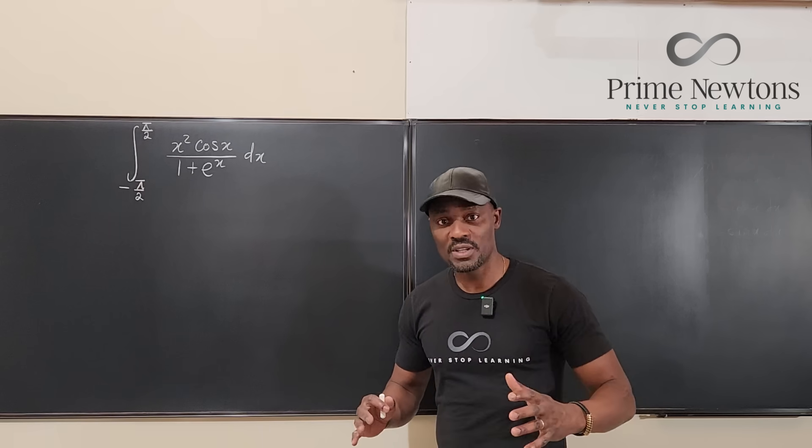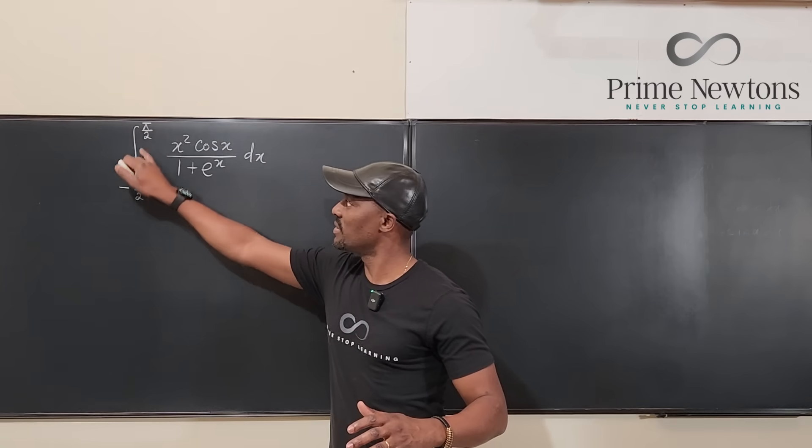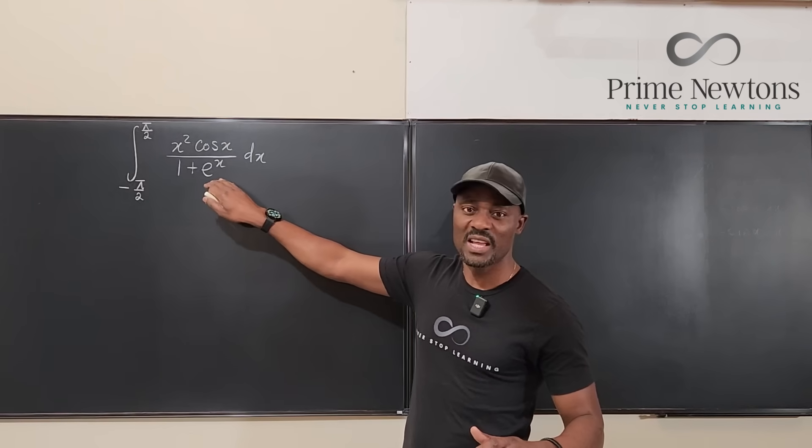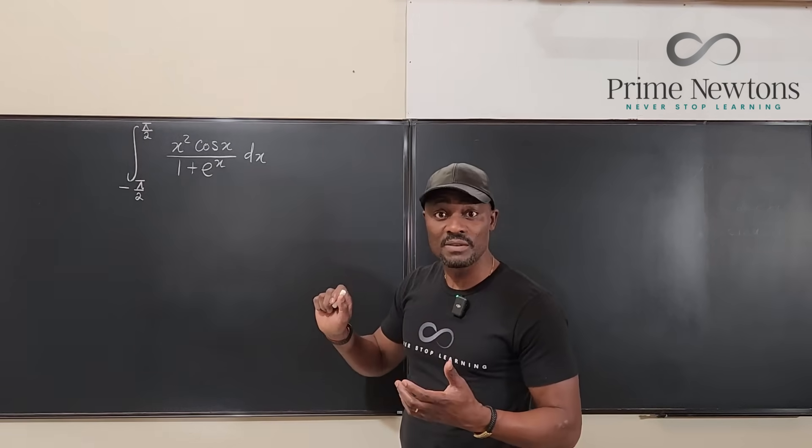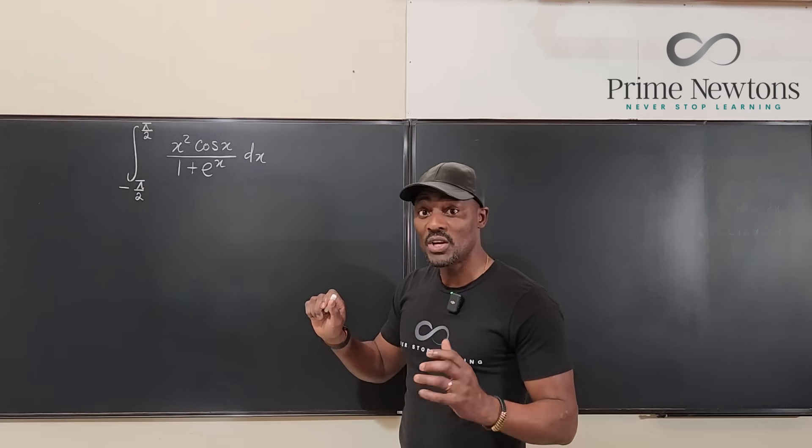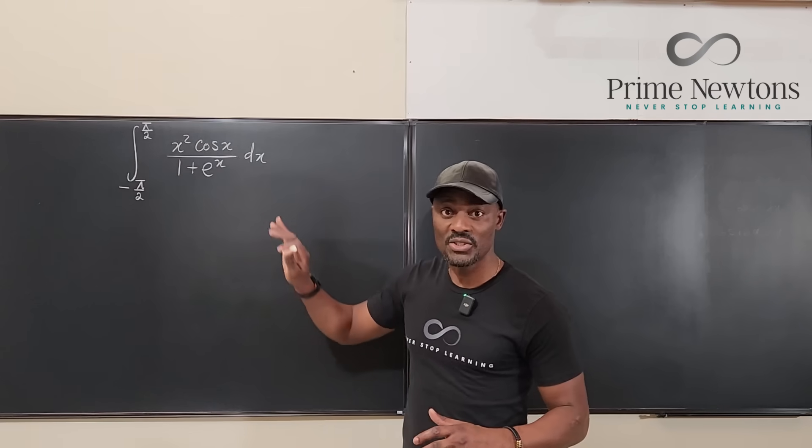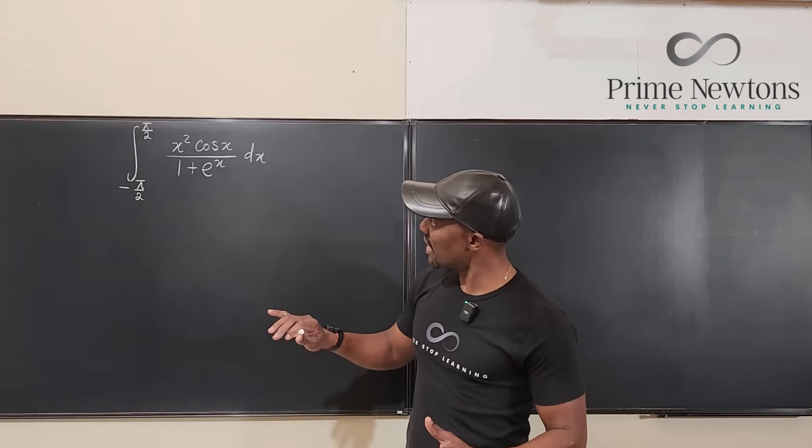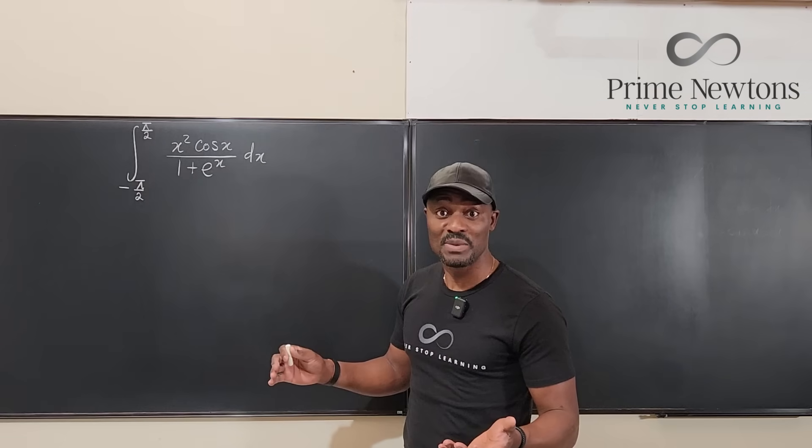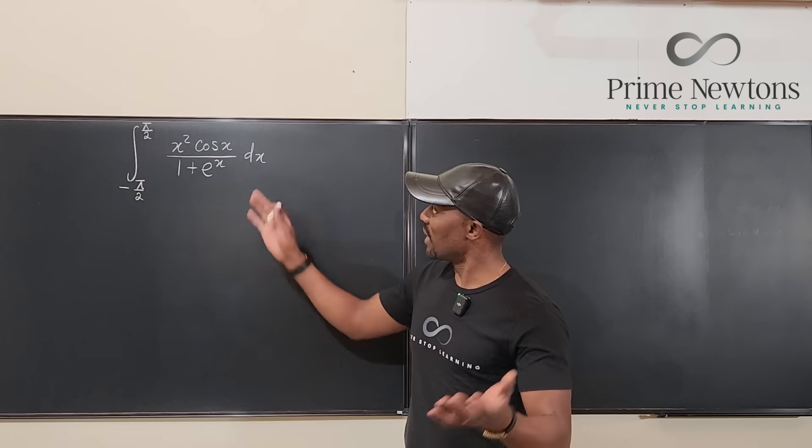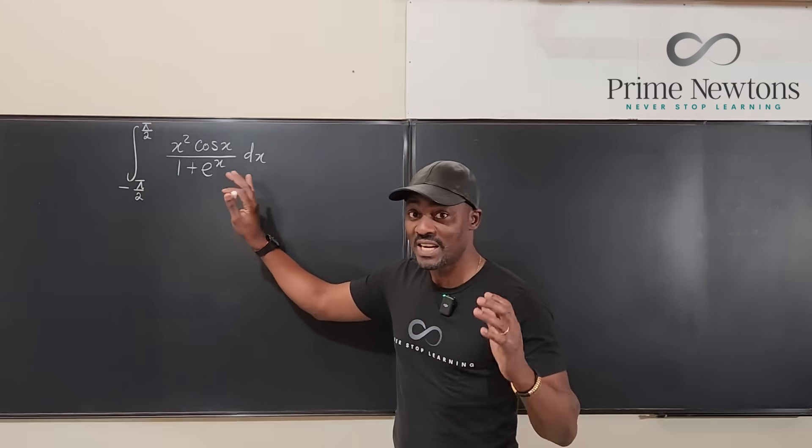At first I thought well anytime I see this and this, this is opposite this, I have to quickly check if this is an even function or an odd function because if this is an odd function then this is going to give me just zero. But when I checked it out it is neither even nor odd. So it was impossible for me to apply any technique to it. I could not use this symmetry thing to get a zero.